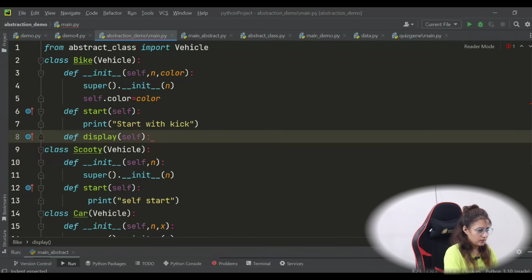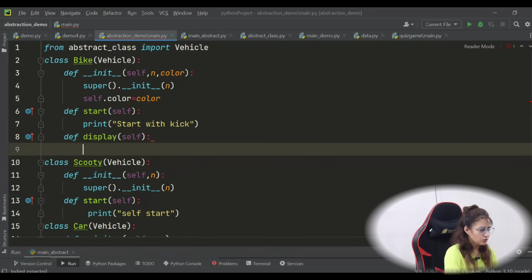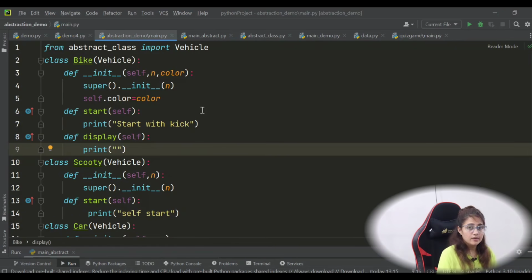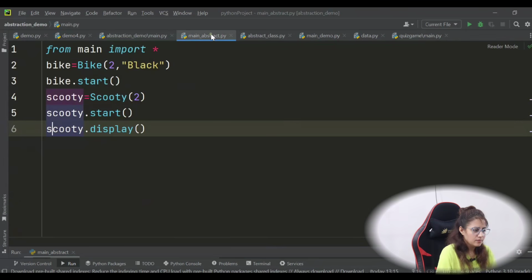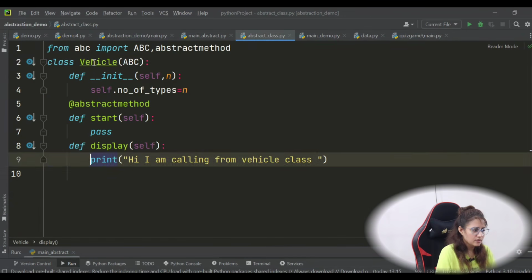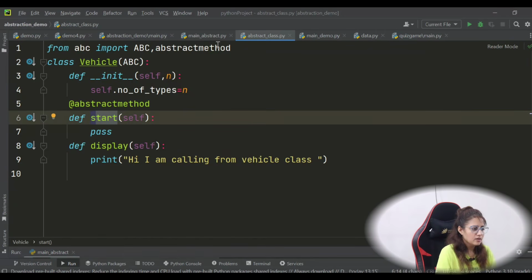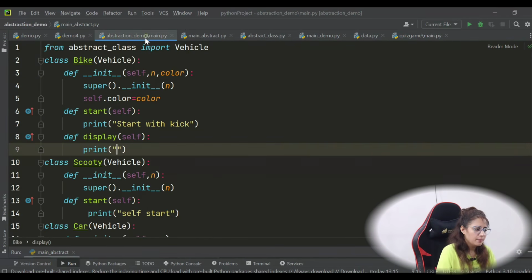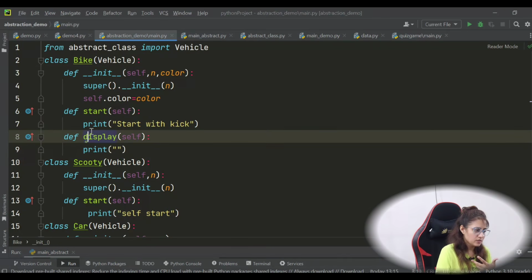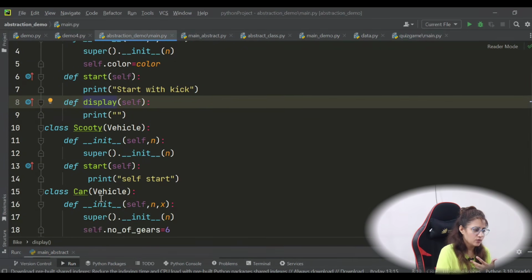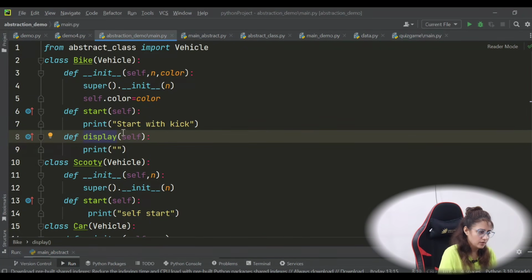Or see, if you want to override, this is basically nothing but method overriding. Means in the base class, this vehicle is the base class, we have a method start, and we are just overriding this method according to our requirement in the subclasses, right? Overriding means we are giving our own definition of this method, right?